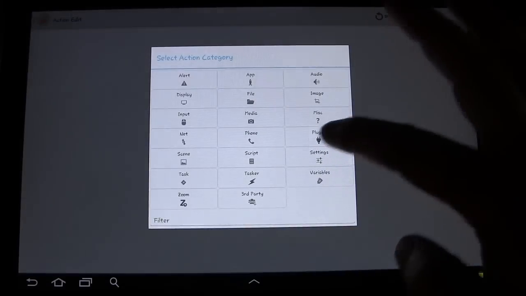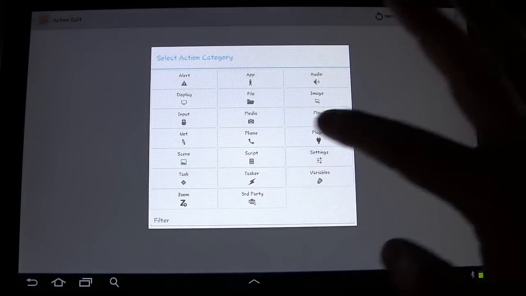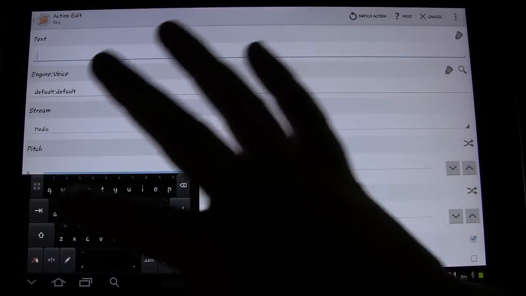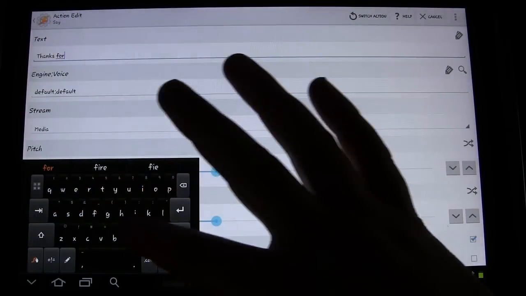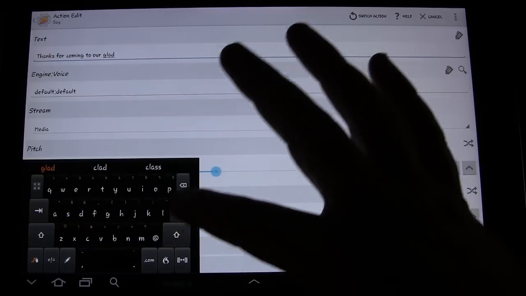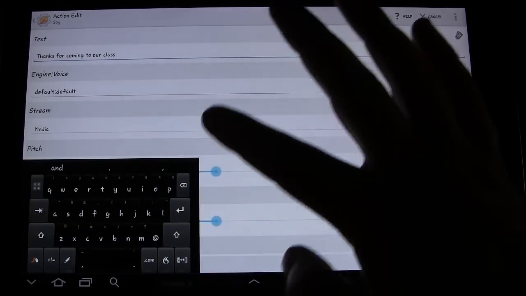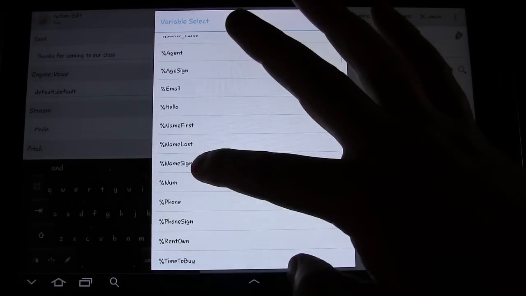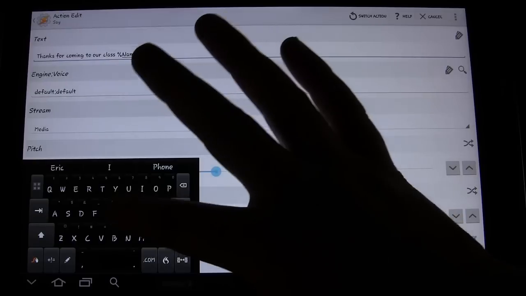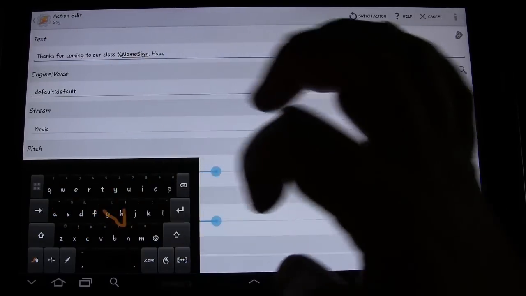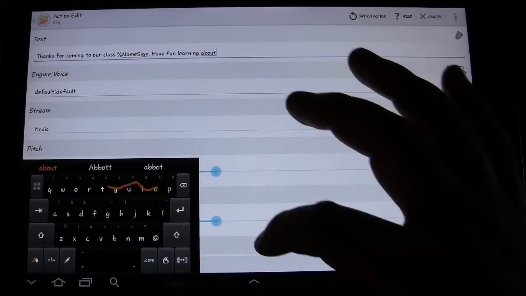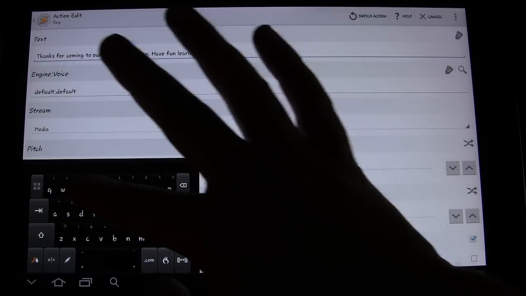First, we're going to have it say thanks for coming to our class, and then have it say their name, which is name sign. Have fun learning about Tasker.